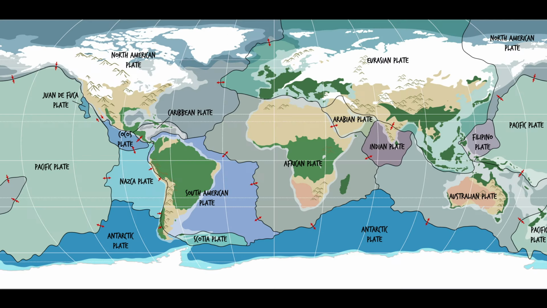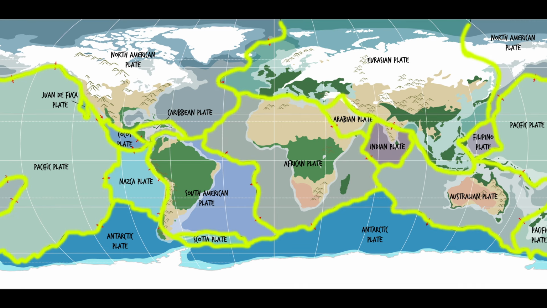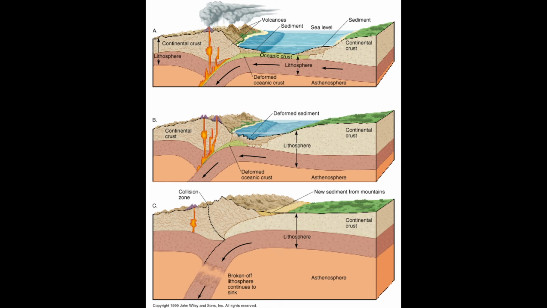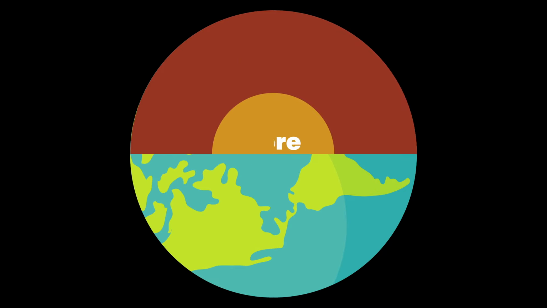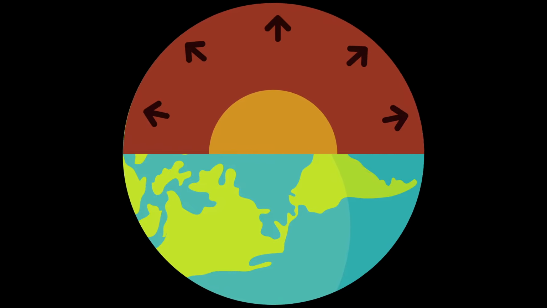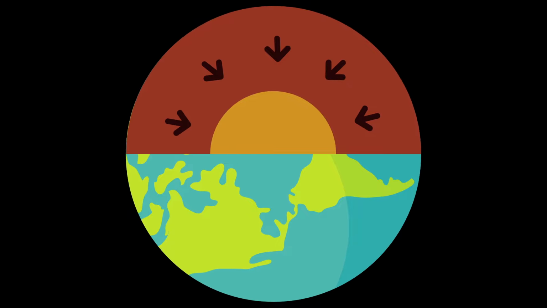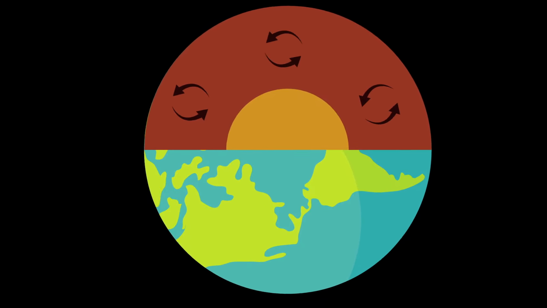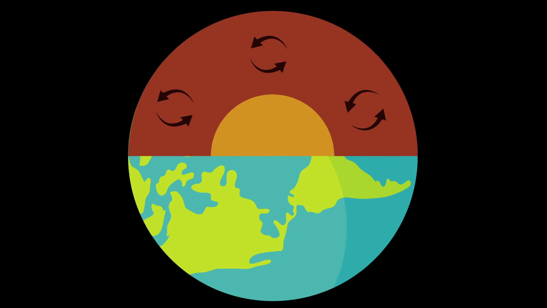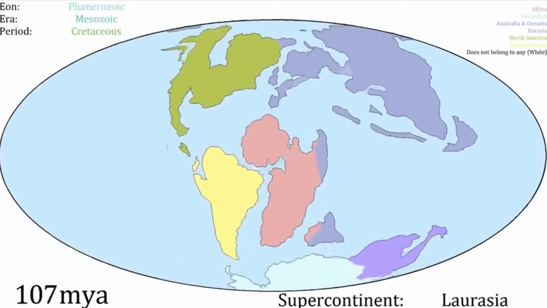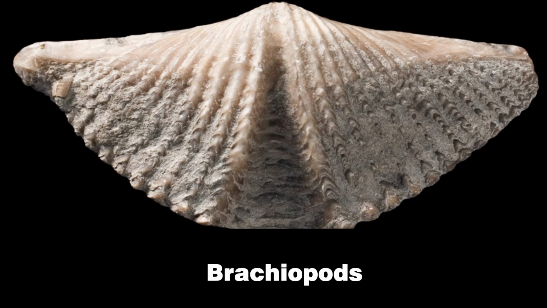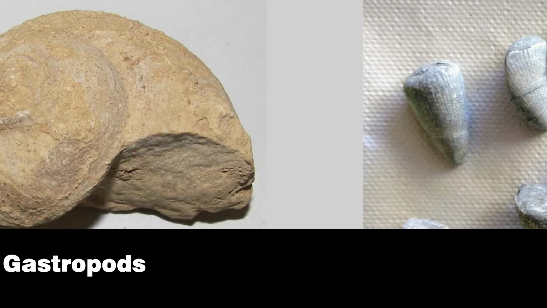Plate tectonics. Basically, the Earth's crust is not one solid piece. It is a ton of tiny pieces moving around and crashing into each other. This crust is able to move around because of this molten rock beneath the surface called the mantle, which creates this current by hotter rocks heating up, rising towards the crust, and colder rocks cooling down and falling back down towards the Earth's core. This constant heating and cooling creates a current underneath the crust and moves the crust around the Earth. And that's it. That's how we get these really cool fossils of trilobites and brachiopods in the middle of this giant landmass.